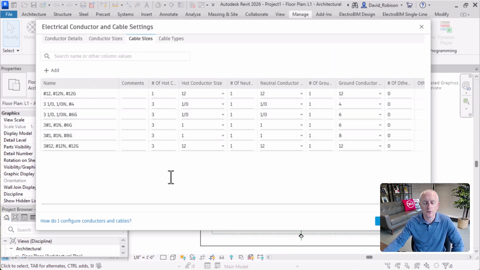The big piece that is missing here is any way to import and export all of these cable sizes to other projects. You can configure it in a template and then use that template to start other projects. But if you have a project in progress and you make settings and changes, you can't transfer that to another project. You have to manually transfer that data. That's the one change that Autodesk could implement in a future version of Revit that would make this whole thing a little bit easier to use as the design engineer. There's a lot of other stuff they could add: diameters, including the insulation, impedance values for calculations, conduit sizes so you can calculate conduit fill and size your conduits, but that's asking a lot. Let's just get an import and export as the next step.